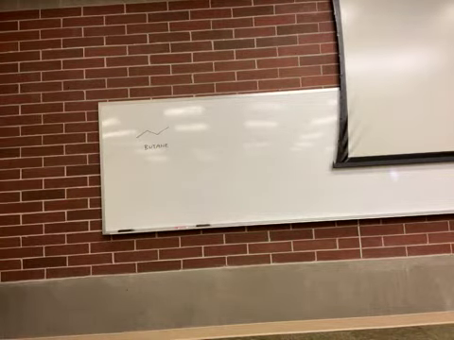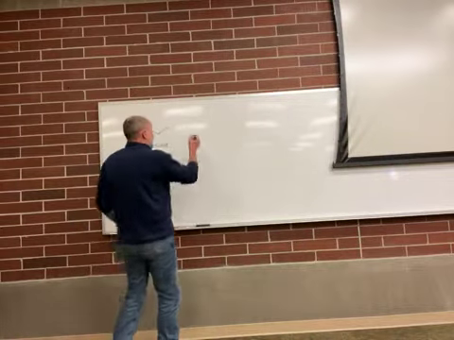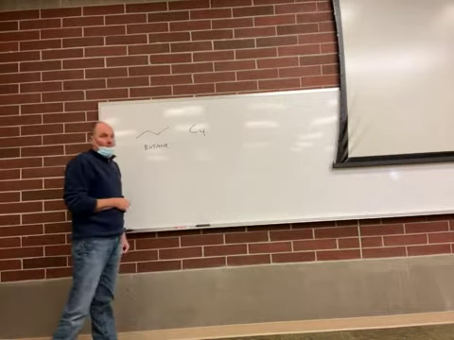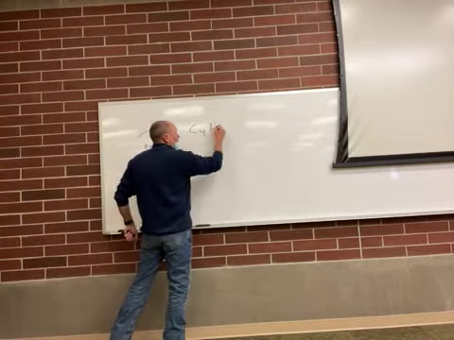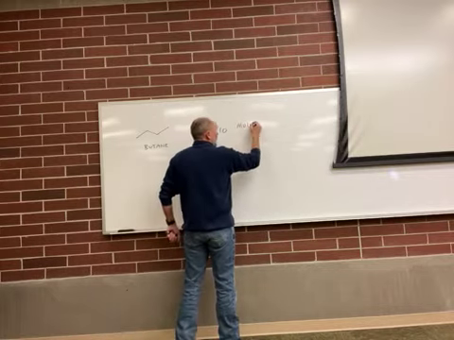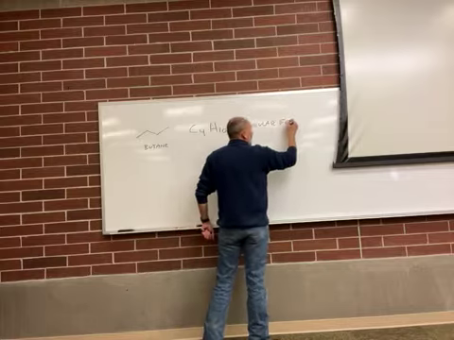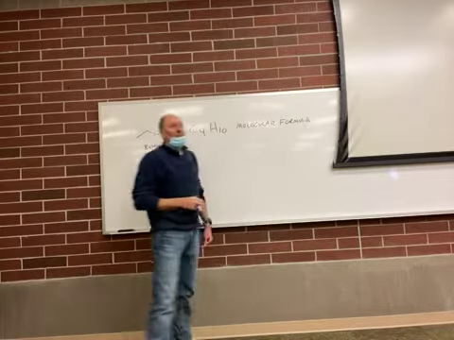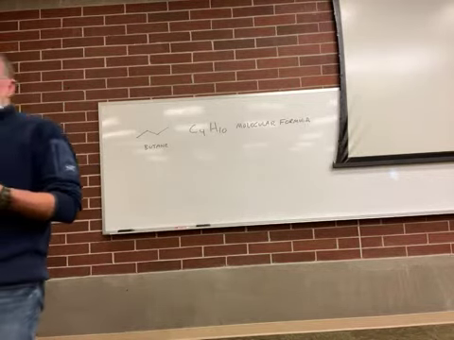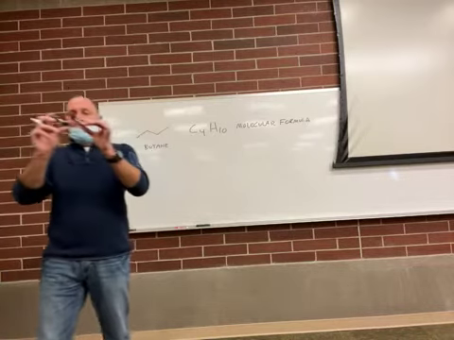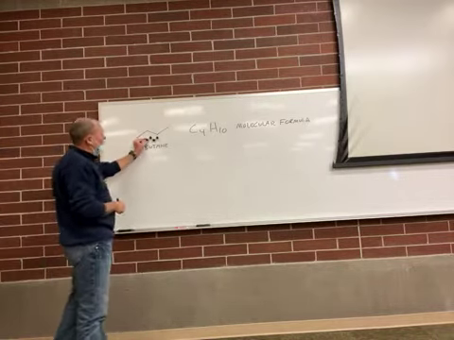Cool. Okay, so that's butane. So butane has four carbons. It has four carbons, so it is C4, right? H2, 4, 6, 8, 10. Okay, so this is its molecular formula, C4H10. Okay? So here's what happens with butane. Butane, I have it drawn on the board like that, right?